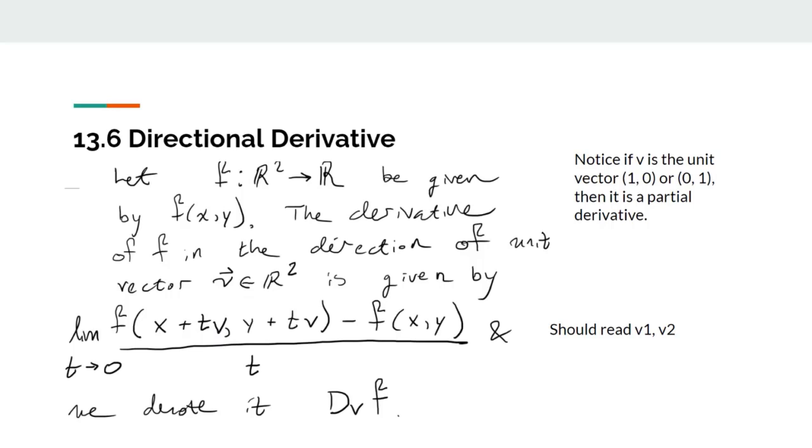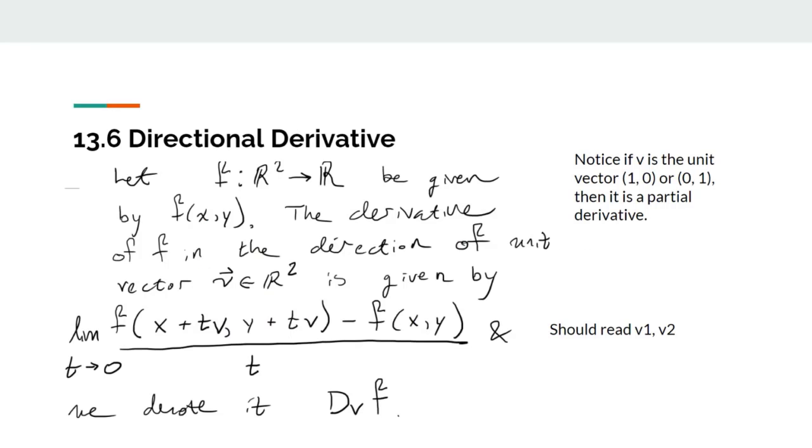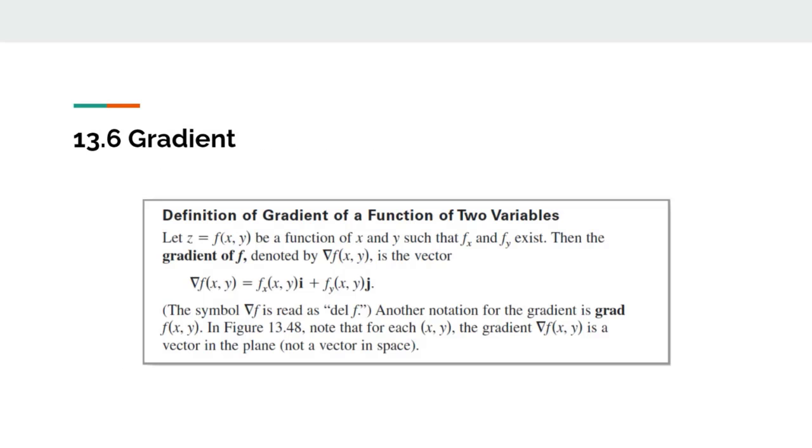So it's how f is changing in the direction of v. Because in single variable calculus, we only had two directions to go, left or right. Now we have infinitely many directions. We have a whole circle of directions, 360 degrees of directions we can take a derivative in. So there's a lot more derivatives we can look at. There's all these directional derivatives.